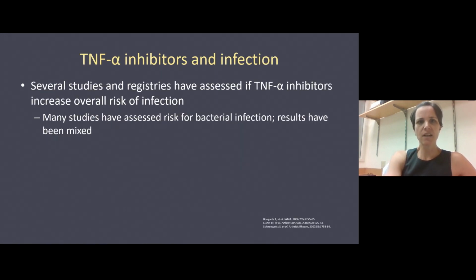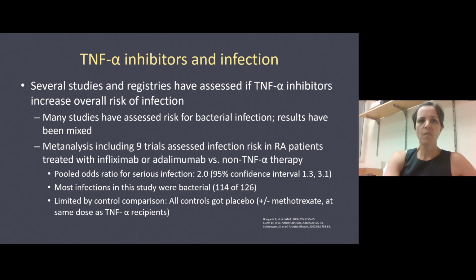So several studies and registries have assessed if TNF-alpha inhibitors increase overall risk of infection. And many studies have looked at bacterial infection in particular, and the results have been mixed. A meta-analysis that included 9 trials assessed the infection risk in RA patients treated with infliximab or adalimumab versus non-TNF-alpha therapy. The non-TNF-alpha therapy was placebo in this case in the studies. The pooled odds ratio for serious infection was 2, so the infection risk was increased. And most infections in the study were bacterial.